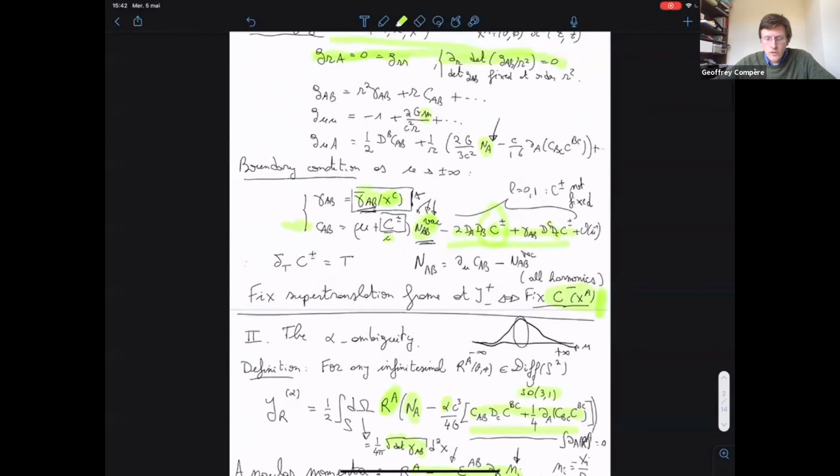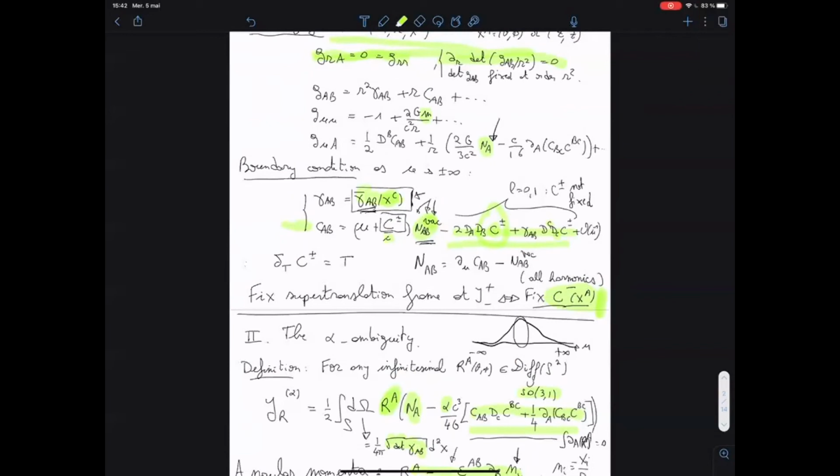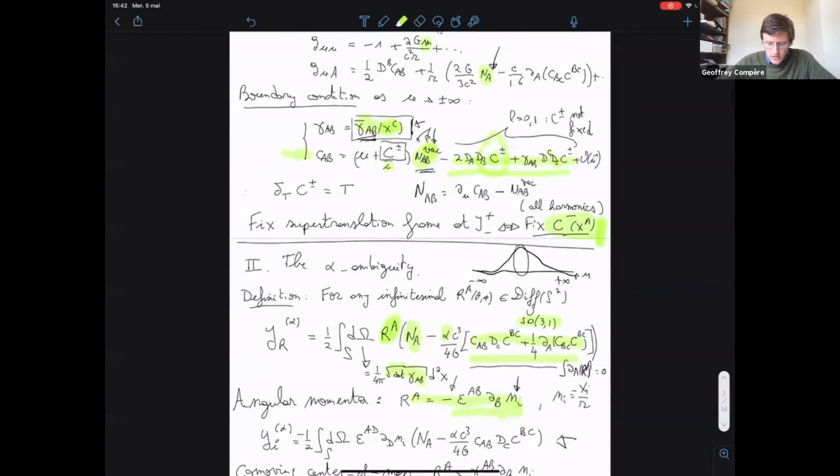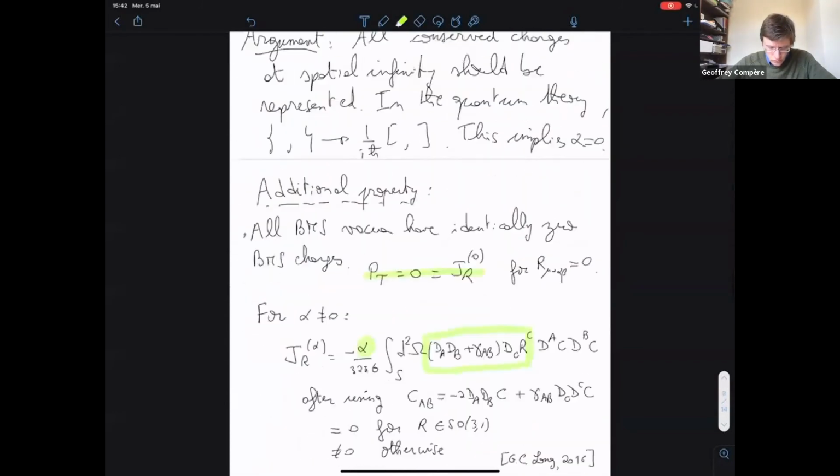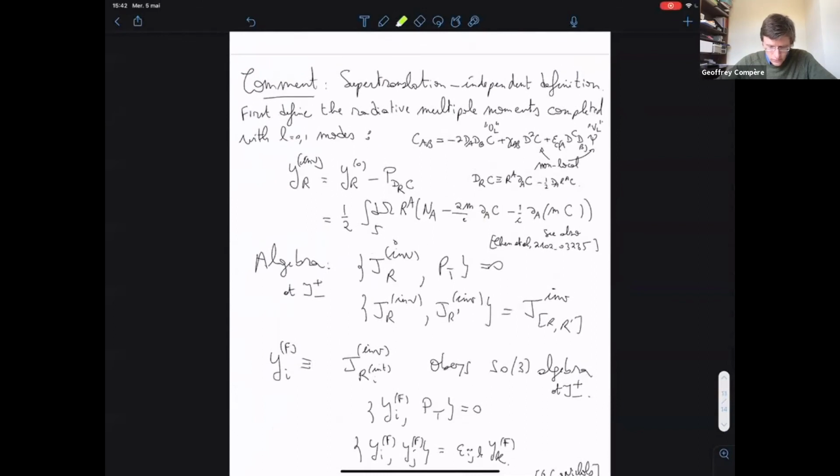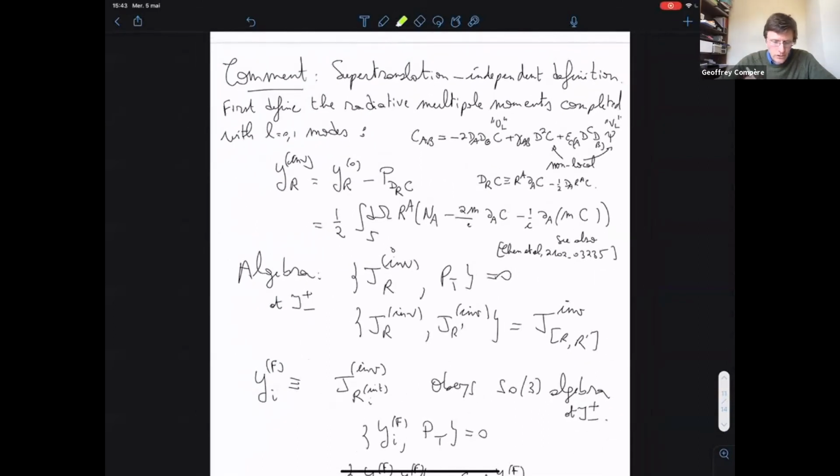Here, C plus is the one that's the correct plus plus. So the difference with C minus is related to the displacement number. Here is the C minus. I didn't have time actually to show you maybe this formula. If you want to write the angular momentum for arbitrary C, you need to write down the invariant formulation. So far, I wrote it for C minus equals 0. But if you wanted to write it in an arbitrary supertranslation frame, you need to write this formula. So this is the intrinsic angular momentum in an arbitrary supertranslation frame. For an arbitrary choice of C minus, it will give you the angular momentum. So you subtract the effect of the supertranslation frame.